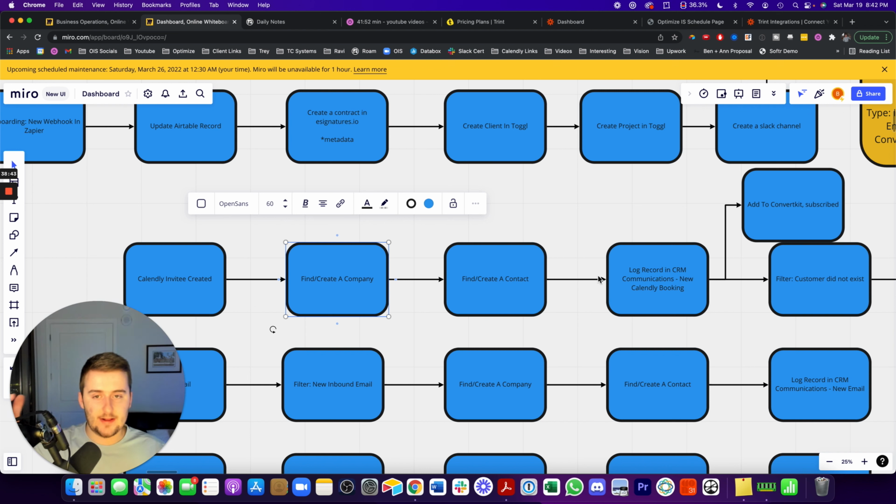But in that video right there, I'm going to walk you through exactly how to take that audit call or sales call and map it in: create a company if they do not exist, create a contact if they do not exist, and then create an opportunity, if you have an opportunities table in your CRM, if that does not exist. So go check out that video right there if you want to see how to do that flow.